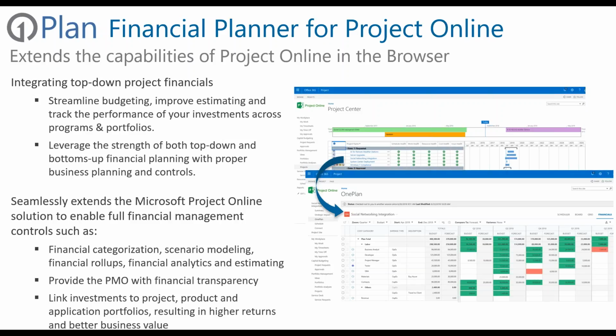It really seamlessly extends Microsoft Project Online to enable full financial management by allowing you to have flexible financial cost categories, and allows you to do scenario modeling and financial analytics and estimating. It allows you to provide one repository for all your financial information that you can look at on an individual project basis, on a program basis, or even on a full portfolio basis that rolls up across all of your projects, really providing the PMO with full financial transparency and one source of truth for this financial information.